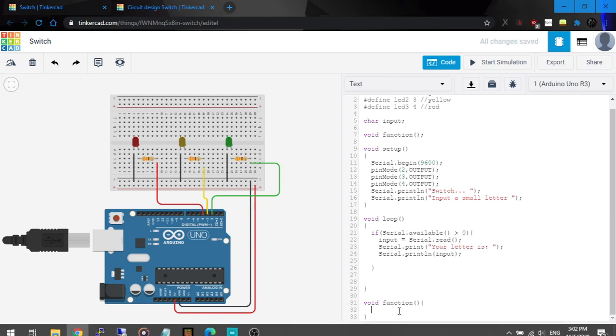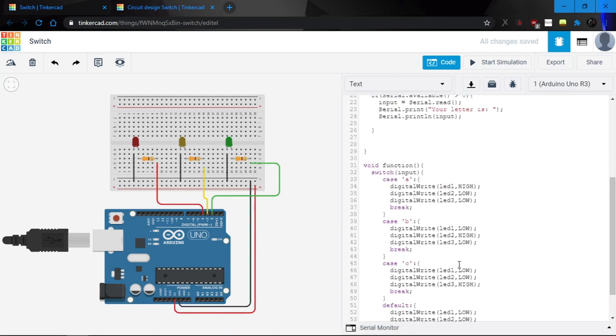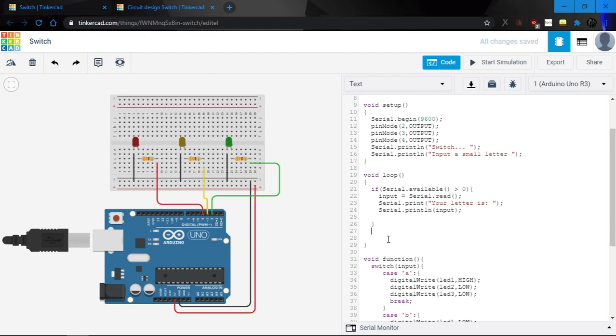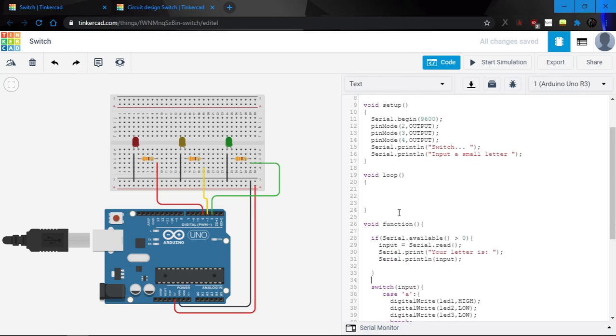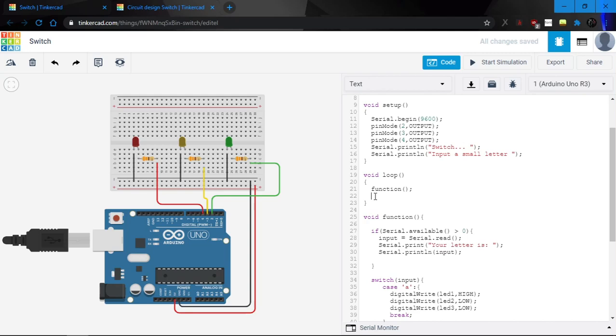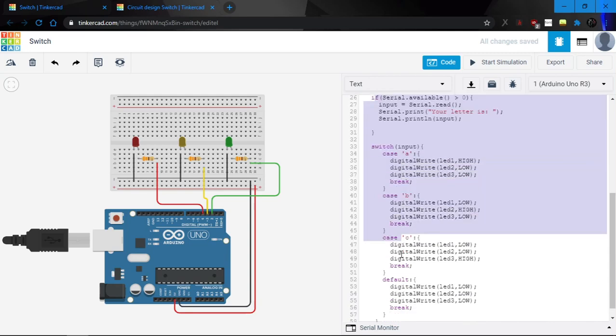And we put it here. So inside void loop it will look much simpler. We can also include this reading inside our function. So in void loop it will now look tidier. So how are we going to use our function? We call our function. Our function name is function, so we just write it like this, and it will run all the things that we specified in our function.